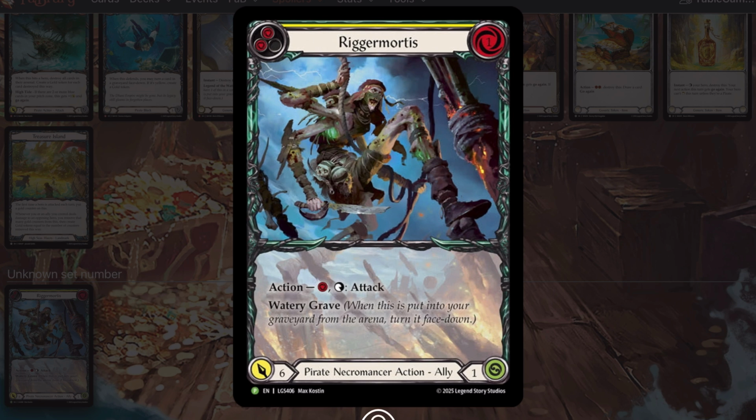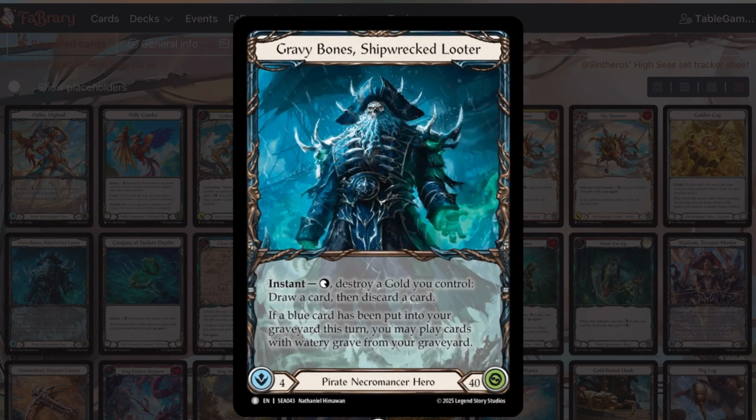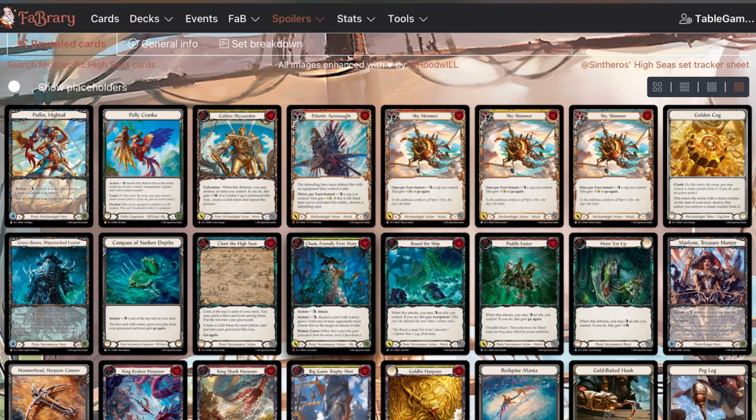That is a threat. And considering that you can replay this over and over again with Gravy, because it's not like cards with Watery Grave get banished forever once they go into the bin. With Gravy Bones, you can just replay Watery Grave cards over and over again, which seems pretty good with Rigor Mortis. It's like, you gotta deal with it, you gotta deal with it. It seems like a good way to slow down the opponents, which Gravy seems like he's wanting to do. He's wanting to build up a lot of stuff to abuse, and then eventually just dump it all.